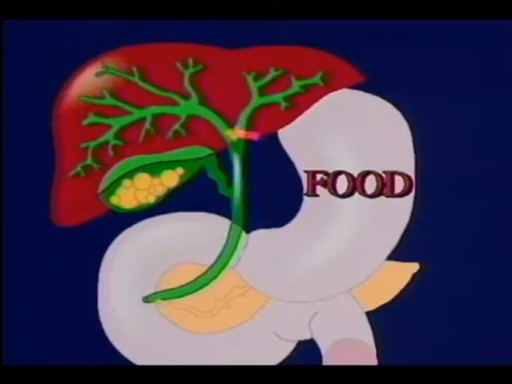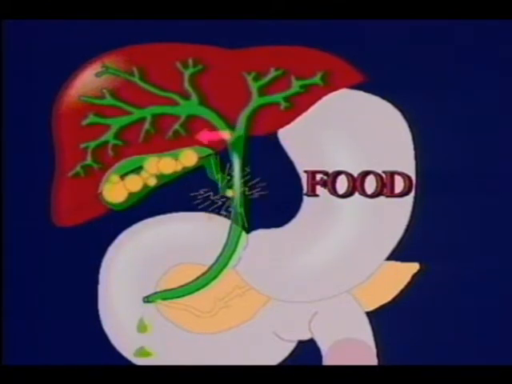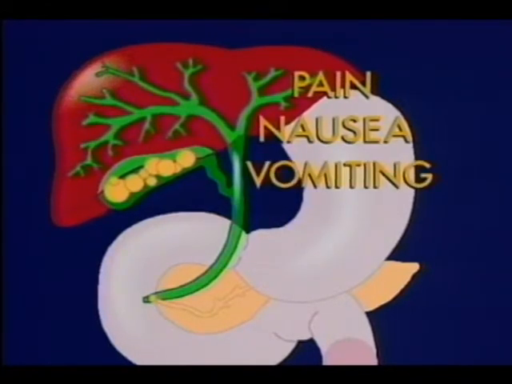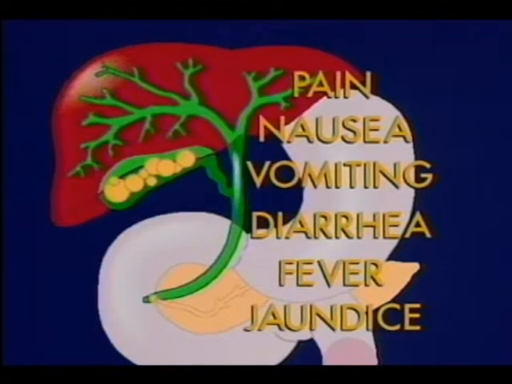When the gallbladder contracts, a small stone may actually pass completely out of the gallbladder, usually accompanied by an attack of biliary colic. Once in the common bile duct, the stone can completely block the flow of bile into the duodenum. If this happens, the same symptoms of pain, nausea, vomiting, and diarrhea may occur, along with fever and jaundice as the bile backs up into the liver. Inflammation of the pancreas, called pancreatitis, can also result from a stone in the common duct. When a stone is lodged in the common bile duct, urgent treatment is usually required.